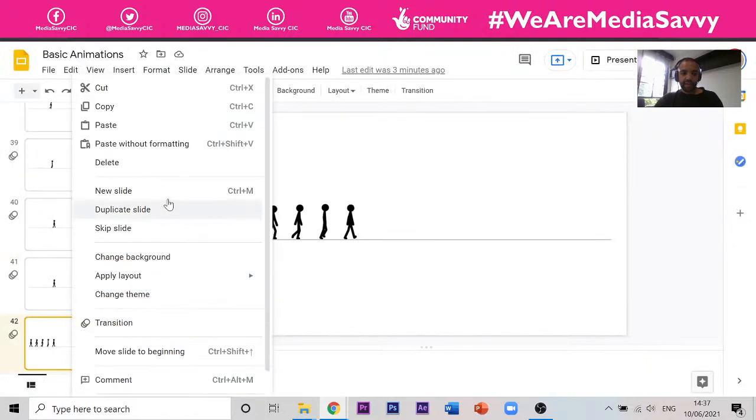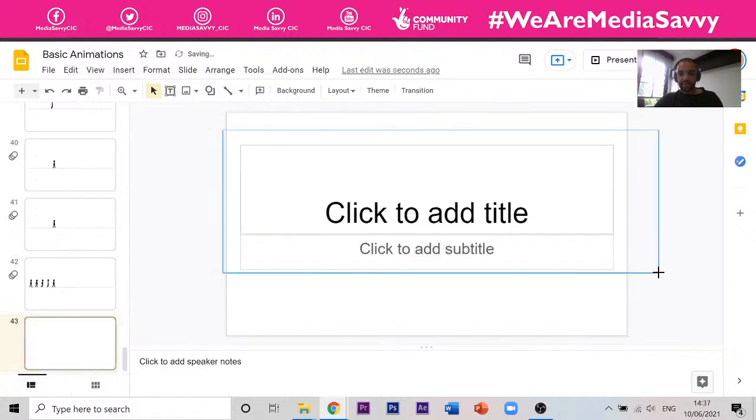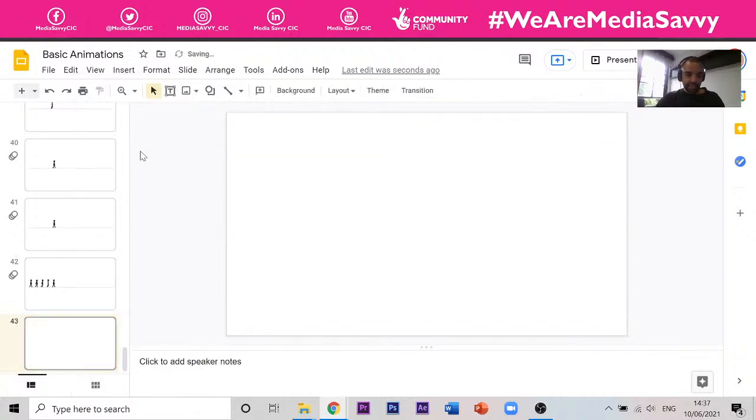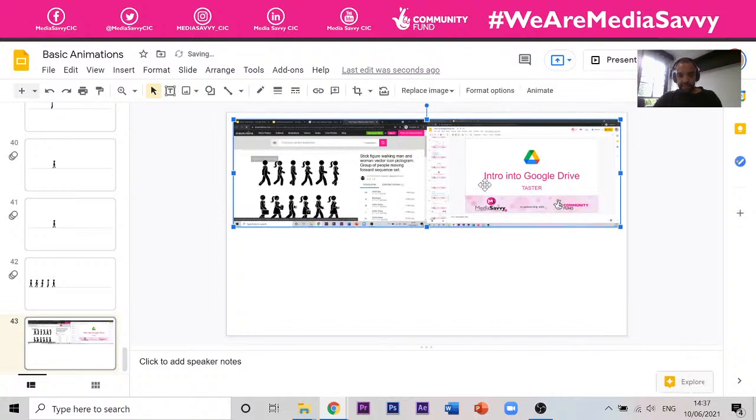Okay, and then if we go to our basic animations, I'm just going to whack in a slide here, get rid of the title information, and I'm going to Control and V to paste in my screen. Now, as you can see, I've got two screens on my link to my computer for this stream, so we need to get rid of one.